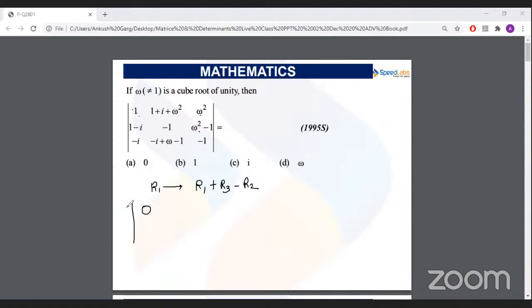So I think the first one you can clearly see it will become 0. Omega square from R1 plus R3, so omega square minus 1, omega square minus 1, 0. Now let's see what will be this second element. That will be this plus this, so minus i plus i will be gone, and you will get this 1, and minus 1 is also gone, so it is becoming omega square plus omega. Okay, and other rows will be as they are, that is your second row will be as it is, and the third row will also be as it is, that is minus i, plus omega minus 1 and minus 1. Now what is omega square plus omega? What is omega square plus omega?